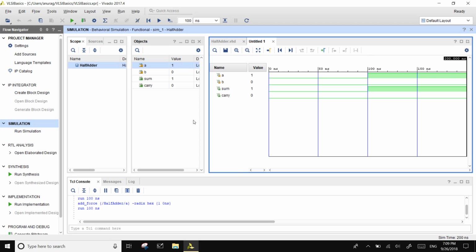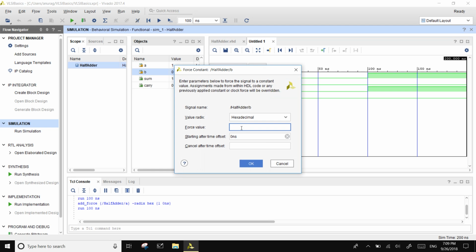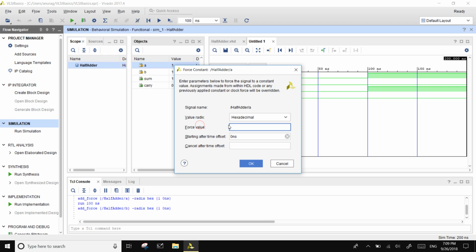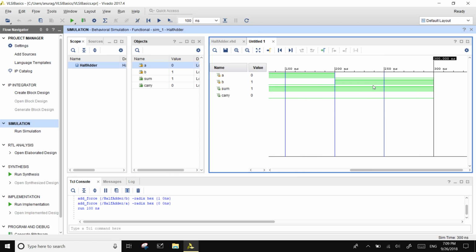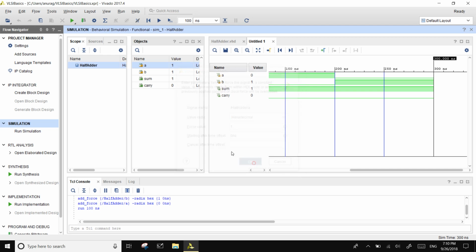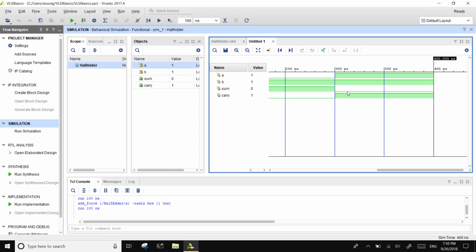Okay, now I'm going to put another 2 more inputs. So this is going to be 1 and this is going to be 0, and I'm going to run for another 100 nanoseconds. So I can say that I still have a sum of 1 and carry of 0. Now I'll put 1 1 1 1, and here I again do this and I see sum is 0, carry is 1. I will do view all.